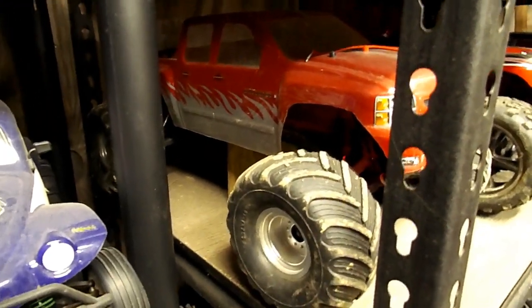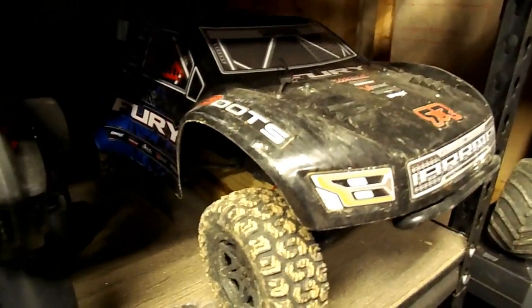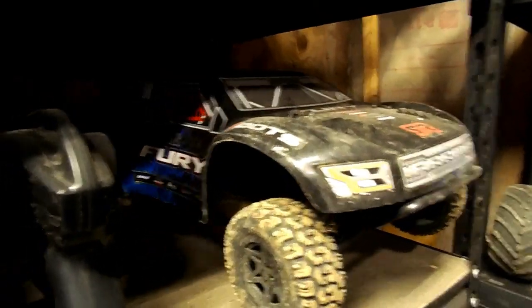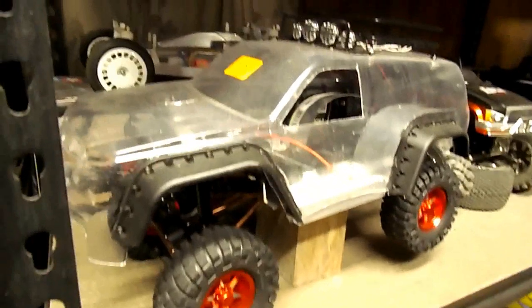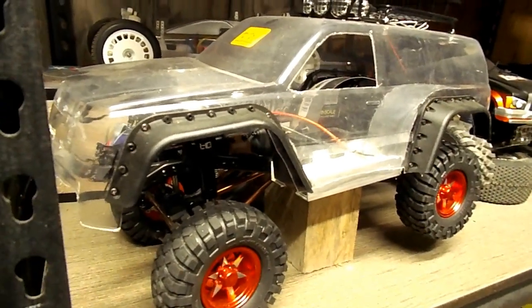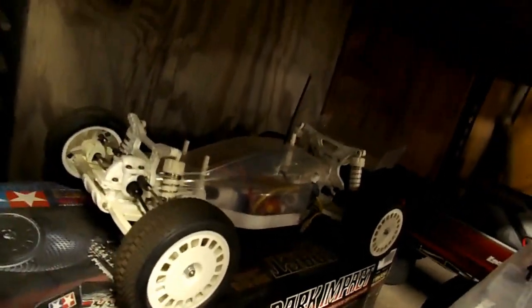There's an ECX Ruckus two-wheel-drive with a cool silver body and Traxxas Stampede Monster Jam wheels and tires. My brushed Revo — I also have a 6S brushless Revo but it's over on the bench all torn apart because it blew the rear diff about three years ago and I haven't put it back together. There's an Arrma Fury — a lot newer than my other one, I think it's got one or two runs on it. High Rollers — one in each color, love those trucks. The redneck-ified Cadillac on a cheap crawler chassis, about a $170 chassis from Integer — the X-Real crawler. I'll get back to that project one of these days. Tamiya Dark Impact white edition. Down under is a Red Cat Landslide XTE with a pretty bent chassis because I beat the dog out of it.